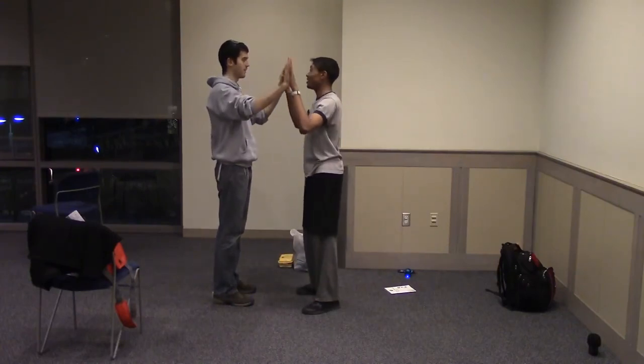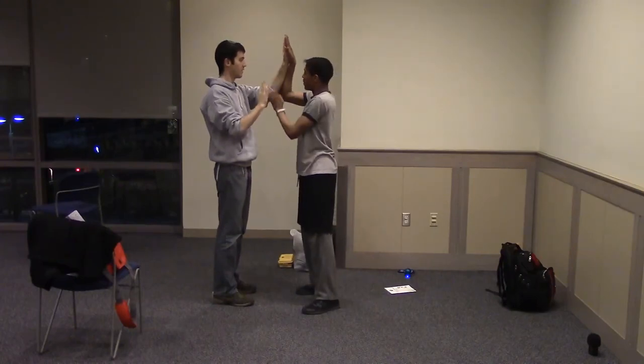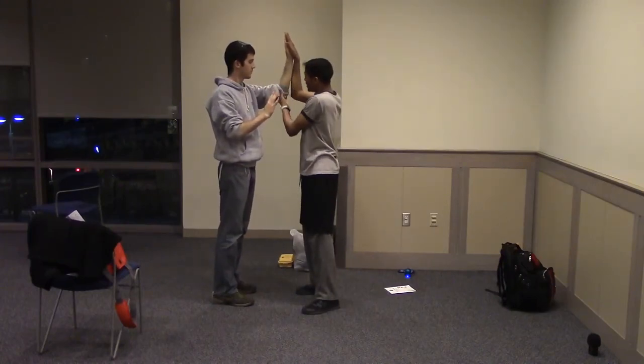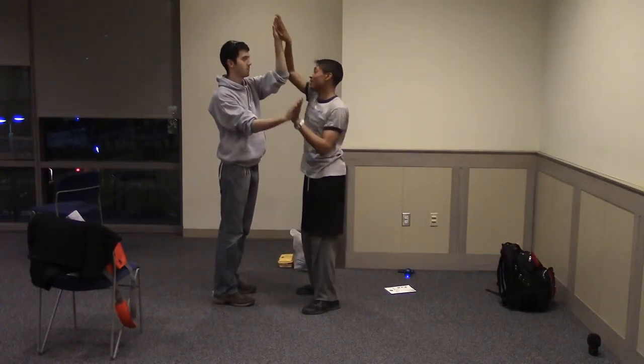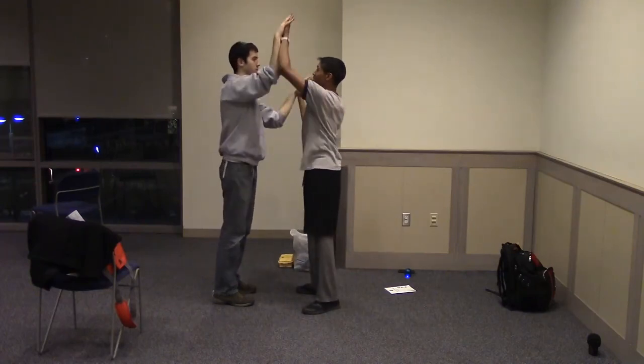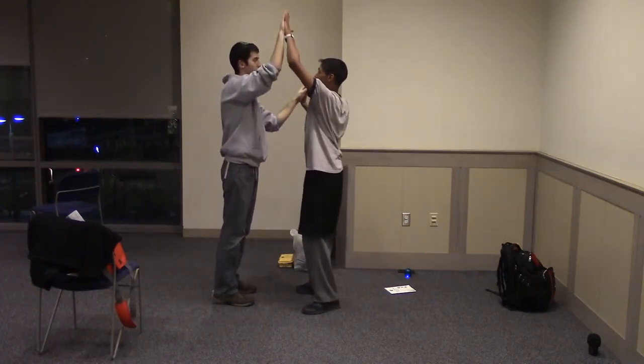So I'm guiding your hand up also for two directions here. And also my forearm. I have to make sure that my forearm isn't elbow to elbow, but slightly to the side. So you're going to see it going up. Be mindful of the forearm connection. That's very important. Otherwise, you won't have any connection.